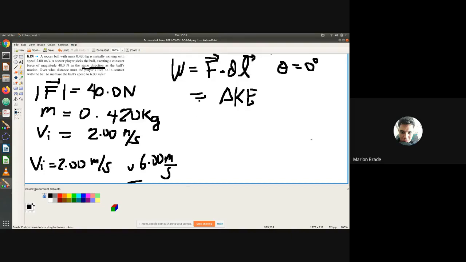Okay, so sama na siya ang magnitude sa force kay, okay, so ma-rewrite na ko na siya as the magnitude of the force multiply sa magnitude of the dL, which is equals to the cosine of theta. Cosine of theta is 0 ra gyapon. Cosine 0 is 1 man. And this is equal to the 1/2 m vF square, di ba? Minus 1/2 m vI square. Okay? So, pilang F?